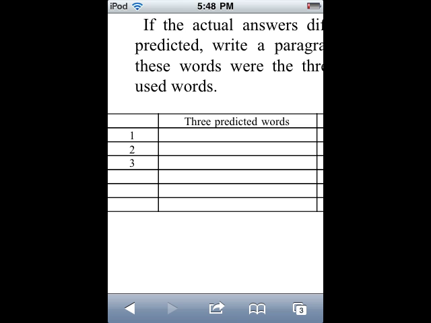Based on that knowledge of what Wordle does, I'm going to give you an article on the Pythagorean theorem. But before you go there, I would like you to predict right now what you think the 3 largest words would be in this article. Which words are going to appear the most often?